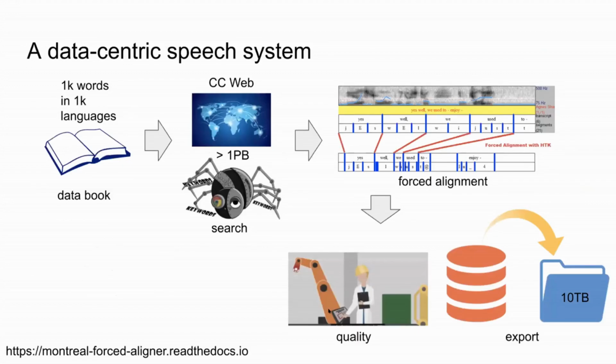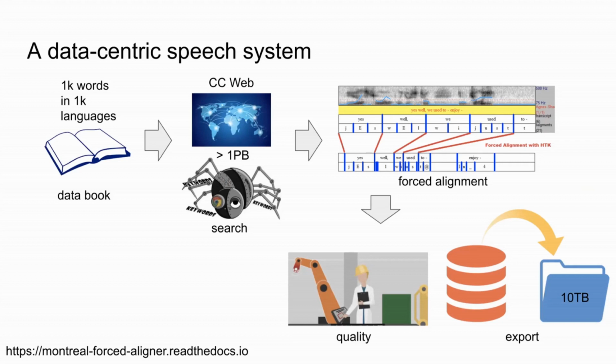The last thing I want to mention is, while we were building this data set, I wanted to outline the system components that we used to do this. We were able to take advantage of essentially these technologies that made it more efficient for us to create the data set. The first part here is the data book. We start from a specification of what we want in the data set. We don't just want raw, unfiltered content coming off the internet. In this case, to build a good speech benchmark, we like coverage of multiple languages and a large vocabulary, to make sure we can support a general use of a speech system.